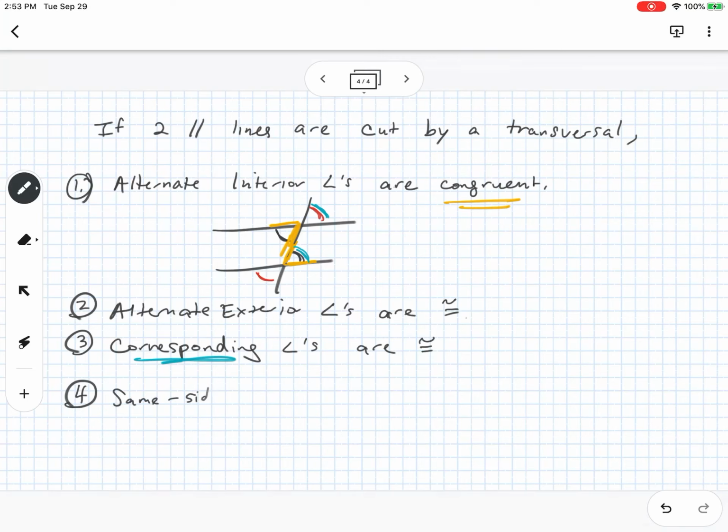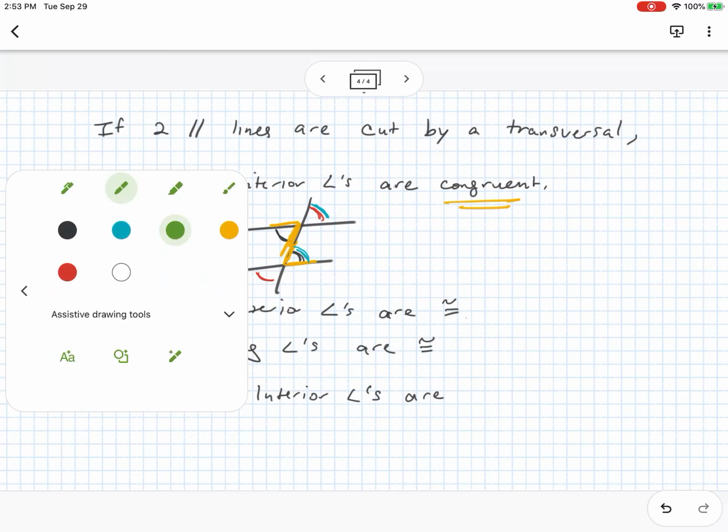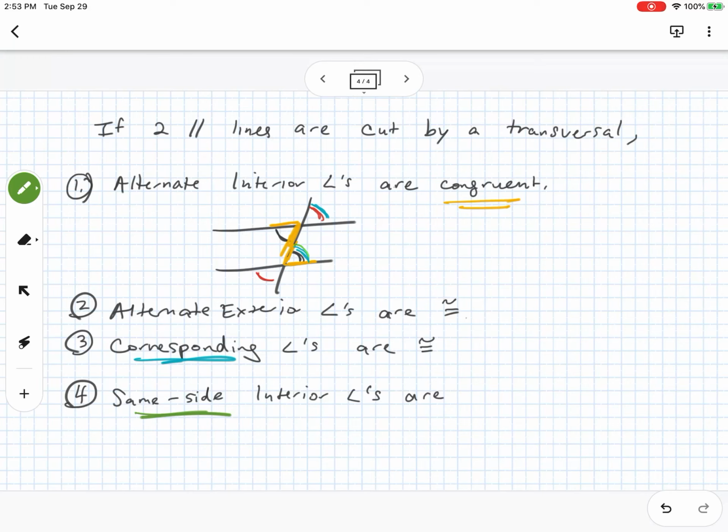And then the last one here, same side. And I purposely left this one for last because it's a little bit different. So when we look at same side interior angles, for instance, right, same side, so we would look at this guy and we would look at this guy. And when you look at the size of the angle here between that guy and that guy, we might notice that they're very different. One is acute and one is obtuse. So these are not congruent, but these are, and it all comes back, doesn't it? These are supplementary, meaning they add up to 180 degrees.